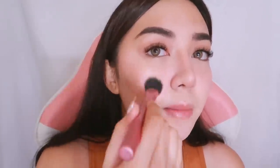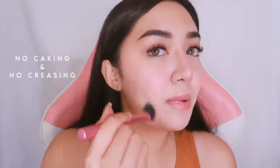And another thing that I like about it is compared to my other powder, kasi before, gumagamit din ako ng mga powder foundations to retouch throughout the day. And honestly, hindi ko siya nagustuhan. I mean, it's okay because it does help with mattifying my skin. Pero the more na nagre-reapply ako throughout the day, whenever I get oily again, tapos magre-reapply ako ng mga powder foundation na yon, it becomes cakey. Nag-start na nun mag-cake sa skin ko. And I just don't like the appearance. Ito naman, kahit magre-apply ako how many times a day, hindi siya nagki-cake on my skin. As in, hindi talaga siya nagki-cake. That's why I love using this.